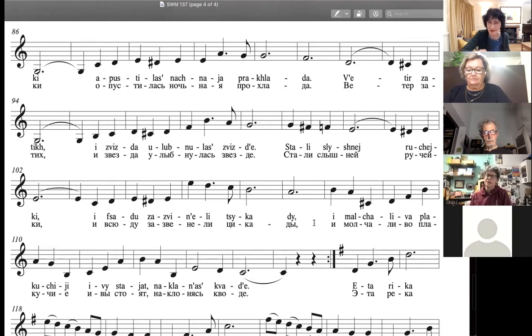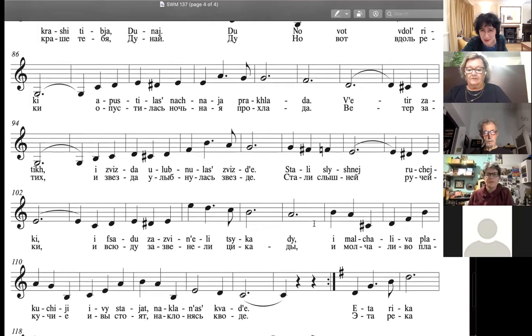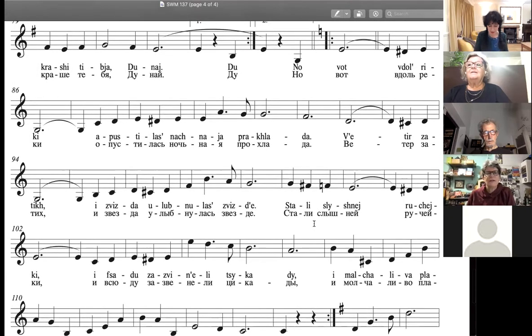We'll do this section one more time. From the top of this page you can see it. Ну вот, one, two, three.